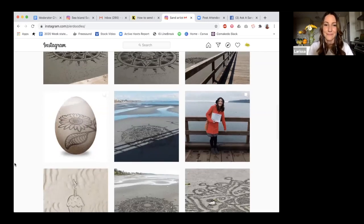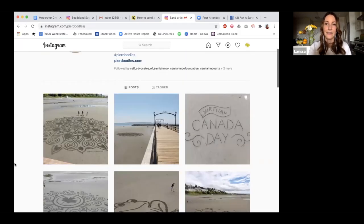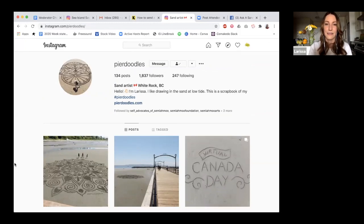So this is one of the ways that people can get in touch with you if they made their own pier doodle. I would love to see that. So if anyone here tries out any of the techniques that Larissa was mentioning using this hashtag, Pierdoodles, she'll be able to find you and your digital footprint and yes, maybe some of your sandy ones too. Yes.